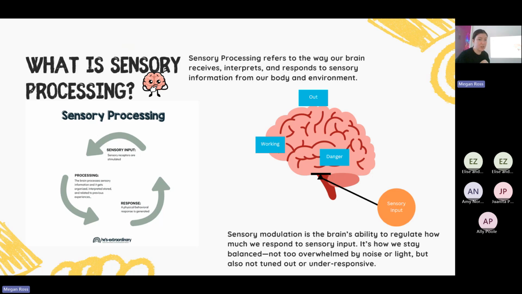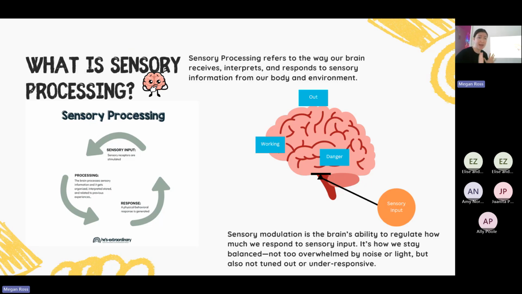And the other place it gets sent is to our danger center. So that's going straight away. This information we're getting, it is dangerous. We're going into fight, flight, freeze. This information is going to send me into that space because it's dangerous. And that's when our danger zone, our danger brain kicks in. We go into fight, flight, freeze mode. So that could be anything.